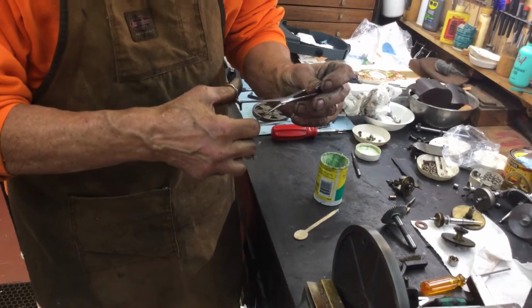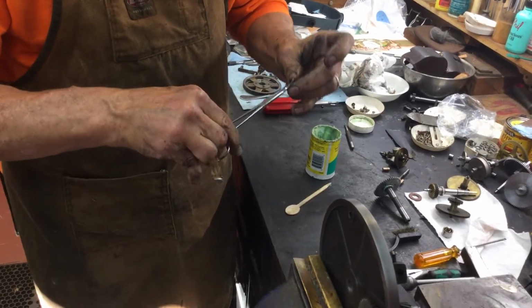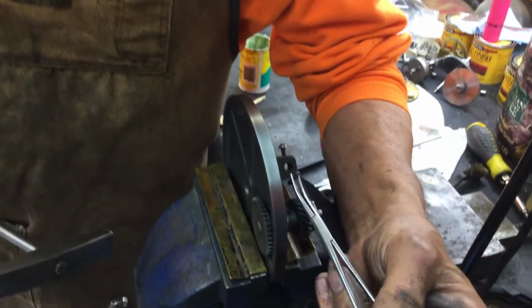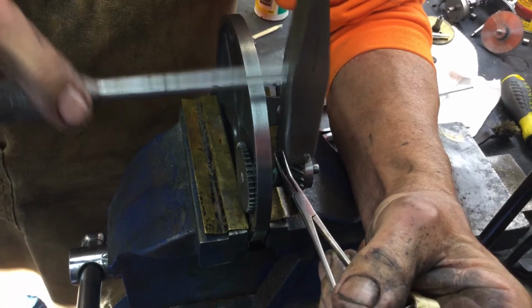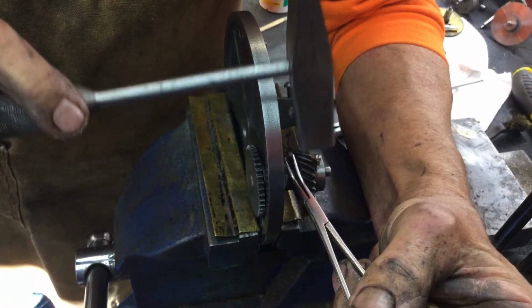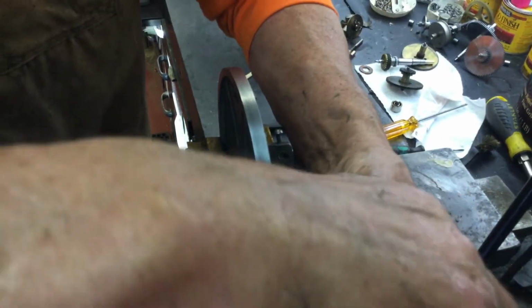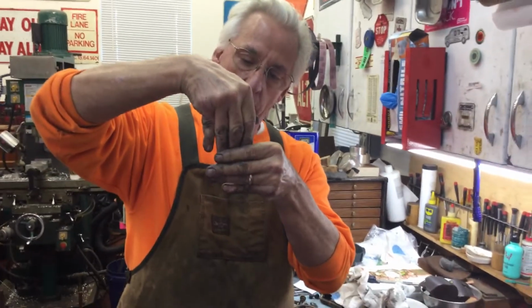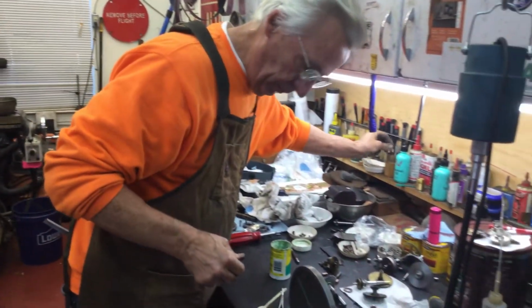What you do is you take a pair of Kellys and you lock it down like that. And you come in here and line that gear up. Don't hit the other gear. If you don't have a set of Kellys, you could use a pair of needle nose pliers. You want to hold the pin, but you want to let it slide a little. It won't hurt it. Then you need a punch.